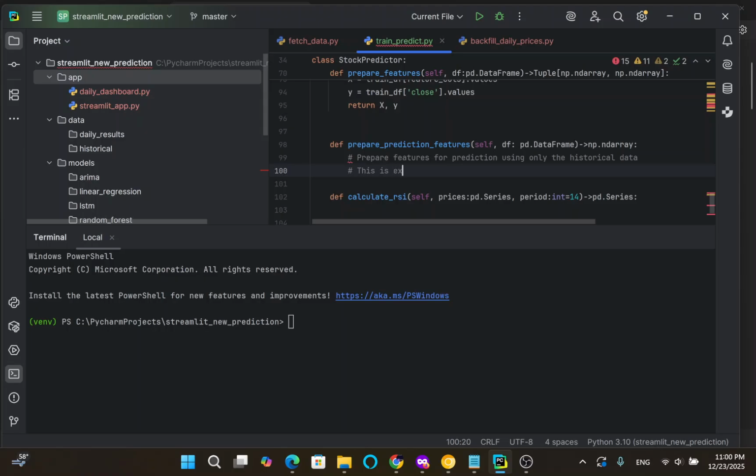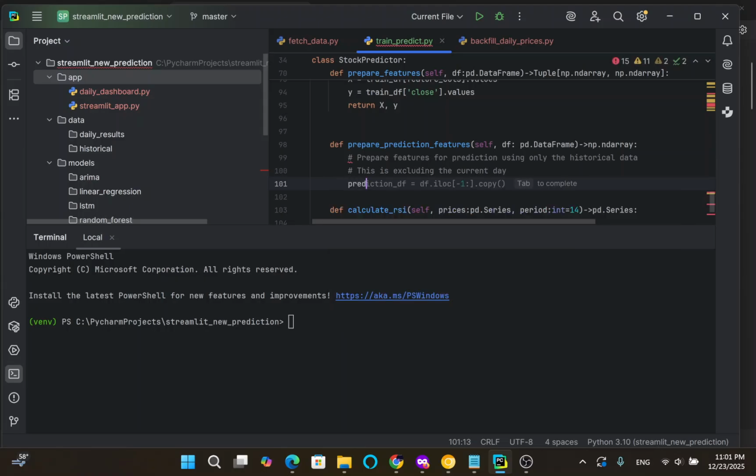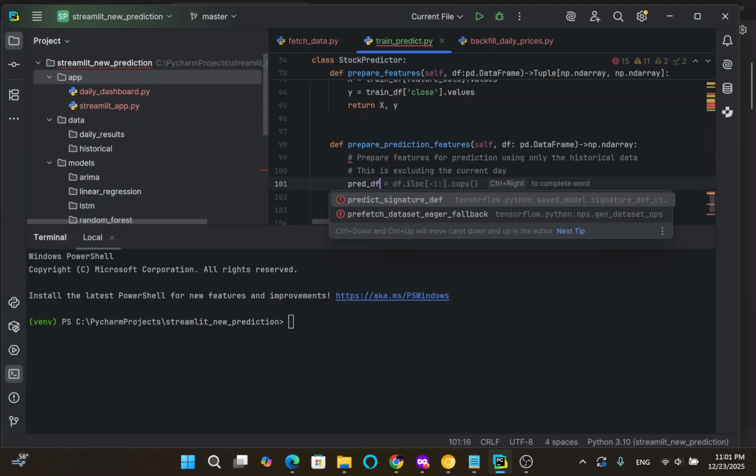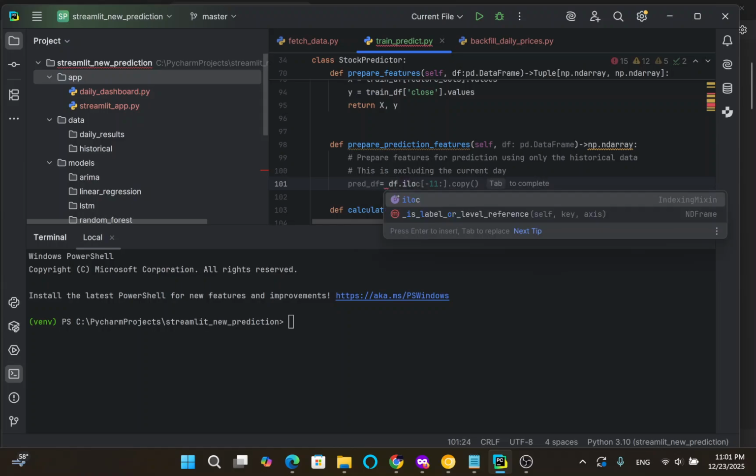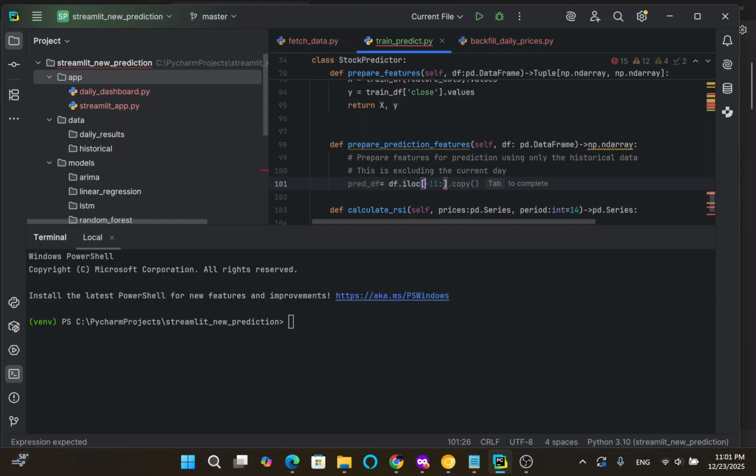This is excluding the current day. And let's start. pred_df equals df.iloc[-2:-1].copy().